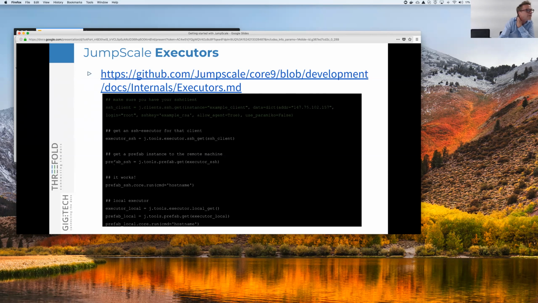In this case, we then get the prefab on SSH, and remember that the underlying connectivity could be something different. That's again the story. You could get an executor here based on an SSH client, but we could also create an executor based on other objects. But that's of course the most used one. And then we have this prefab object, and here a very simple example. We just run a command to get the host name. Or here the same thing, but doing it locally. Just to show you that this and this are the same line of code. The last line and this line are the same. So this shows that doing it locally or doing it remotely is exactly the same code that you need to run.